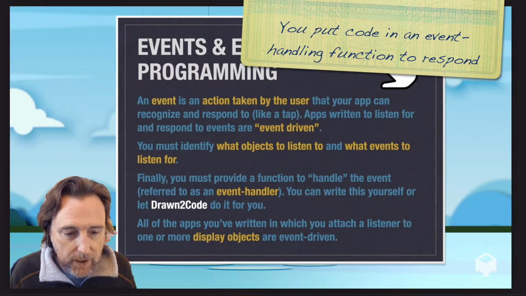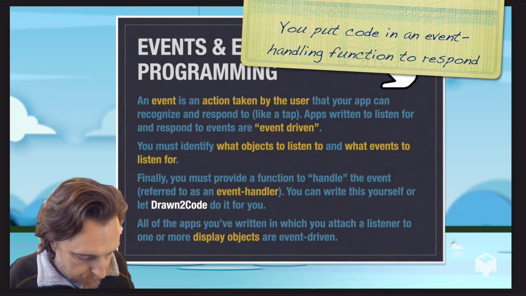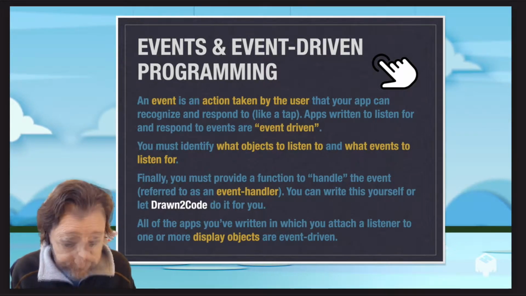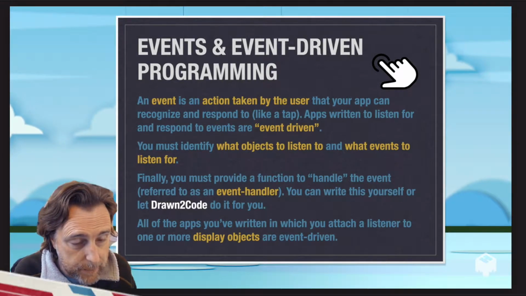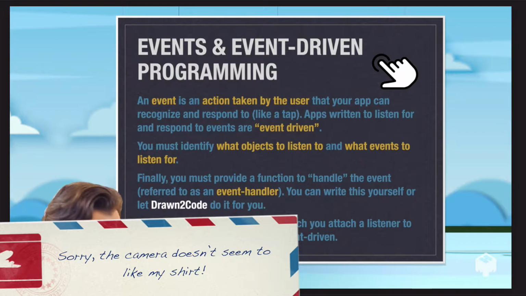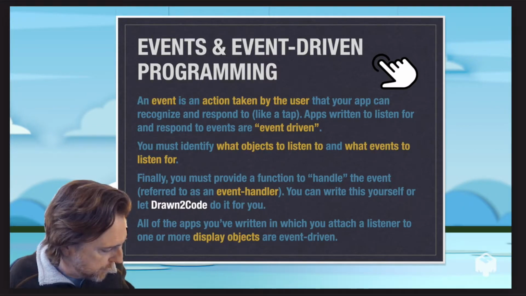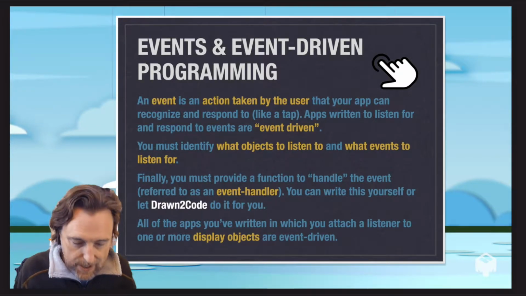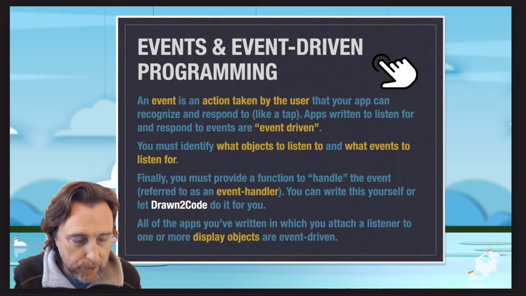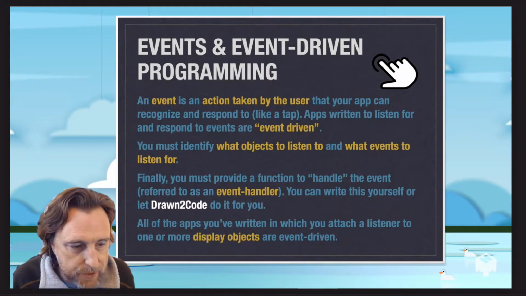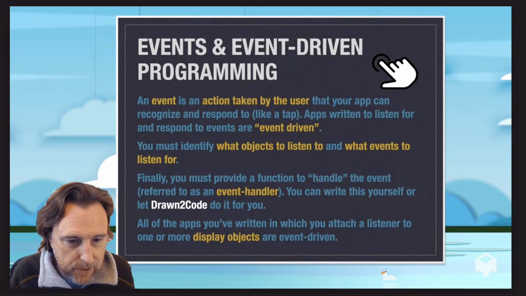So for instance, when a tap occurs on a display shape, we'll provide a function that does something. We've written apps that do lots of different things, such as count, move around the screen, initiate a transition maybe, or display some piece of text in response. So we've been writing event-driven apps for a while without necessarily knowing it. But once you start looking at widgets and adding widgets to your app, then you're guaranteed that your app is going to be event-driven, and you'll need to follow this event-driven model. But there's actually nothing new about this. We've been doing this for a couple weeks now.